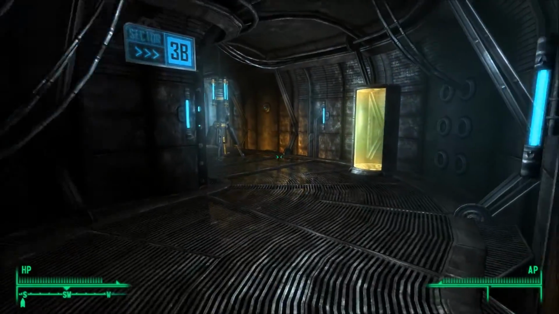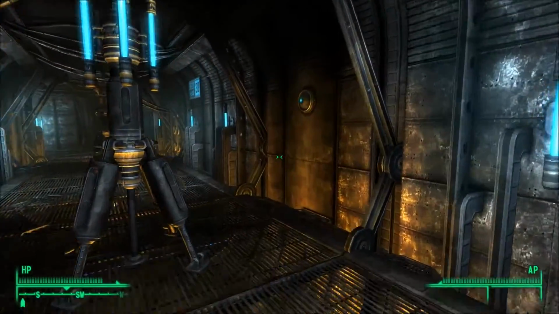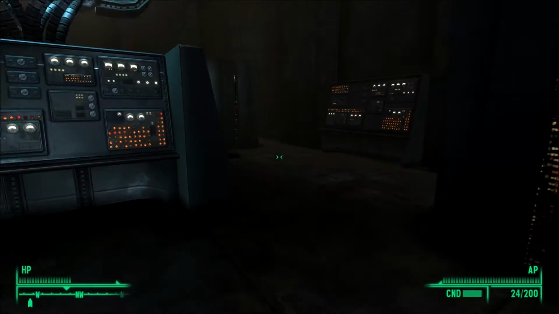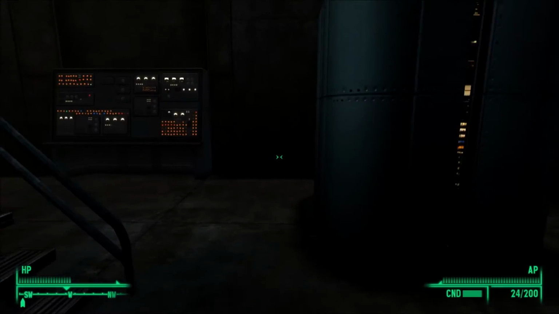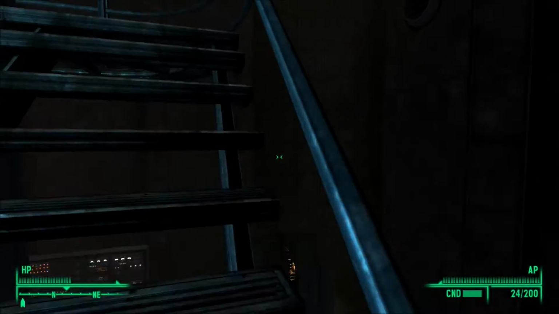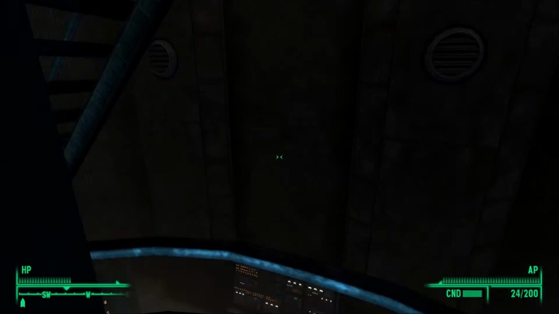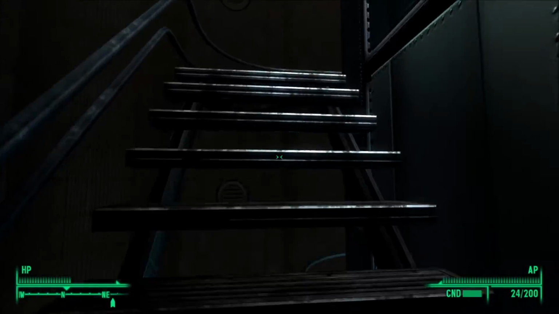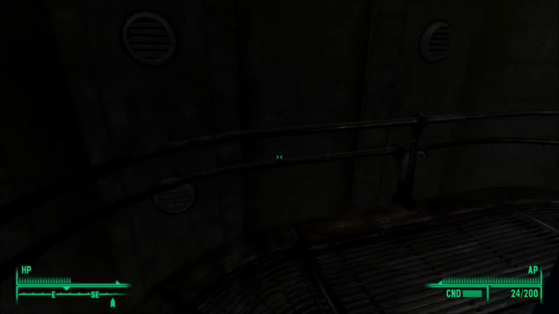But he feels a little sheepish now. So it was nice when you finally get somebody on your side. Now we go up here and meet the president of the Enclave. He is a bit of an odd one, I'll tell you that.